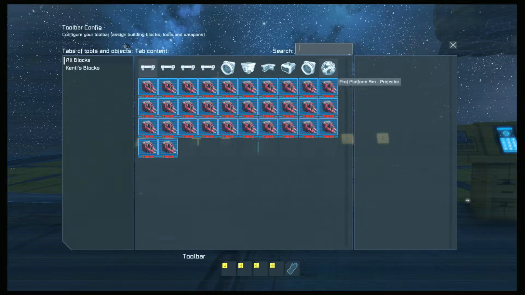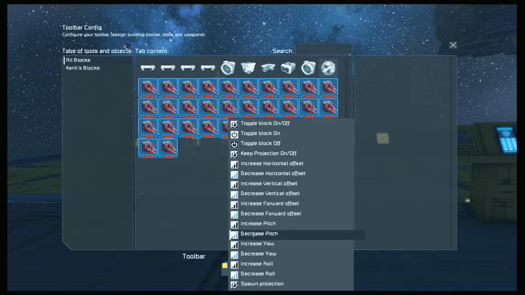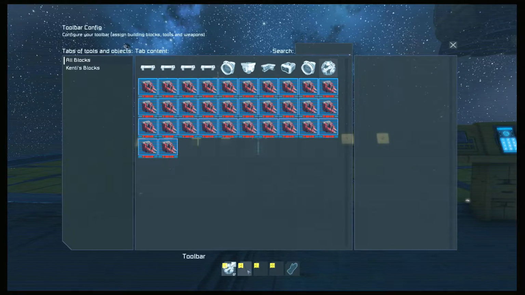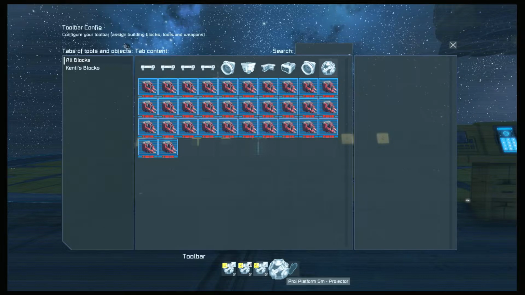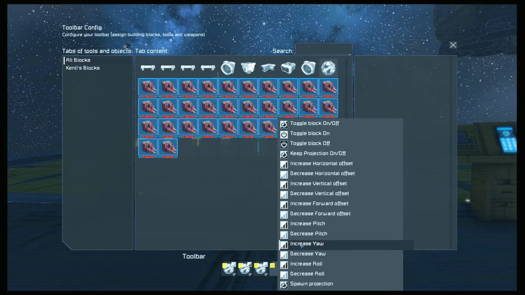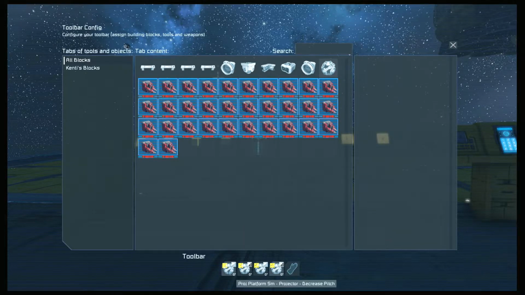And we're doing the same thing, except now we're doing this angular deviation. So increase and decrease pitch: decrease pitch, increase pitch, decrease yaw, increase yaw, which is right there. Let's review while we're here. Decrease pitch, increase pitch, decrease yaw, and increase yaw. So those are our 4 buttons there.